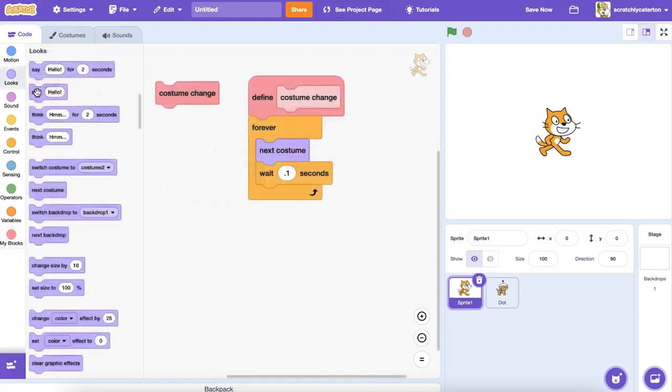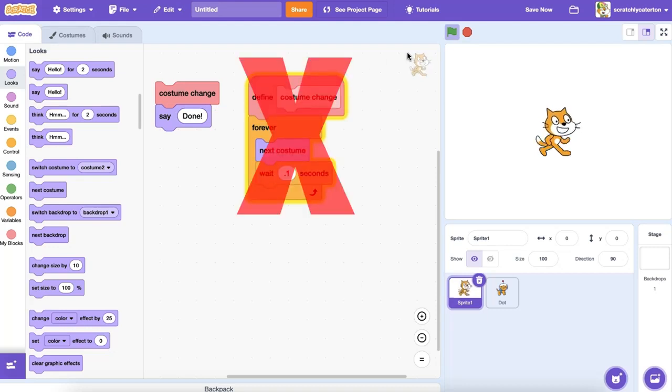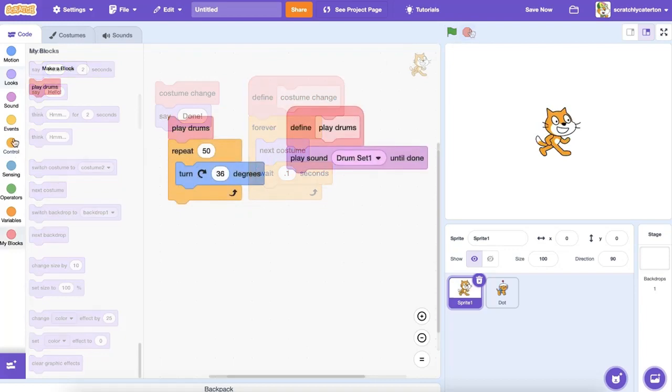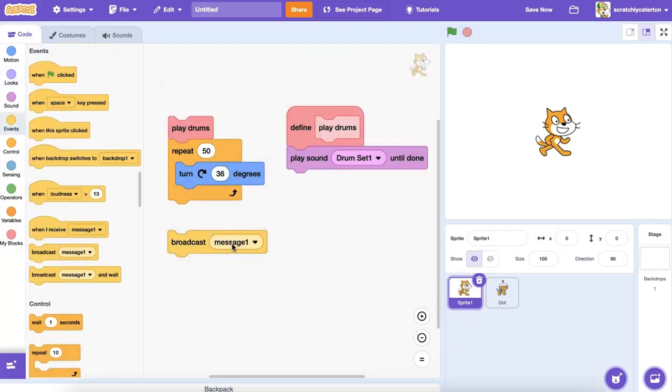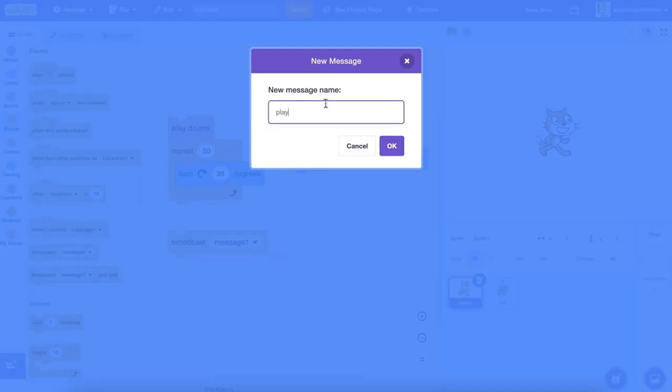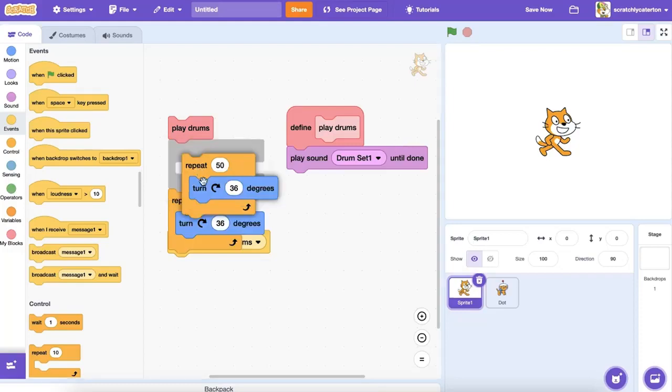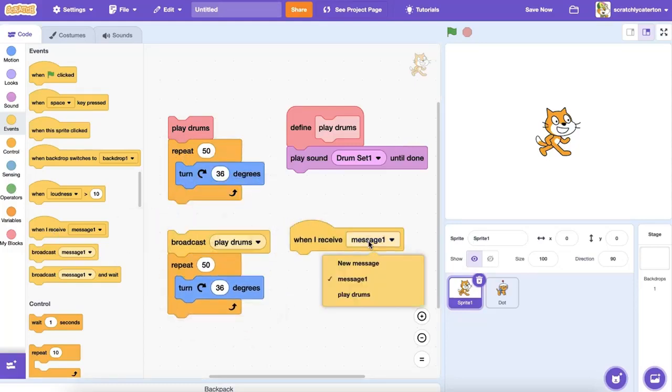Since the program pauses to perform all the code defined under a custom block before moving on, if you put a forever block under a custom block, it will never get to the next code blocks in the main program. As you can see, it never got to the next step. When you use broadcast in your program, the program sends the message and then proceeds with the next steps in the program. So code sequences may run simultaneously.